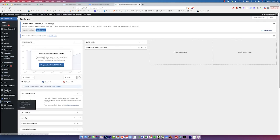So in the back end, WordLift will just be a plugin. It'll sit under here. And it has a number of other additional plugins that you can leverage as well, like schema types, where you can literally mark up any type of schema.org markup on your website. But how it's mostly used when people are getting started would be content and entity tagging.